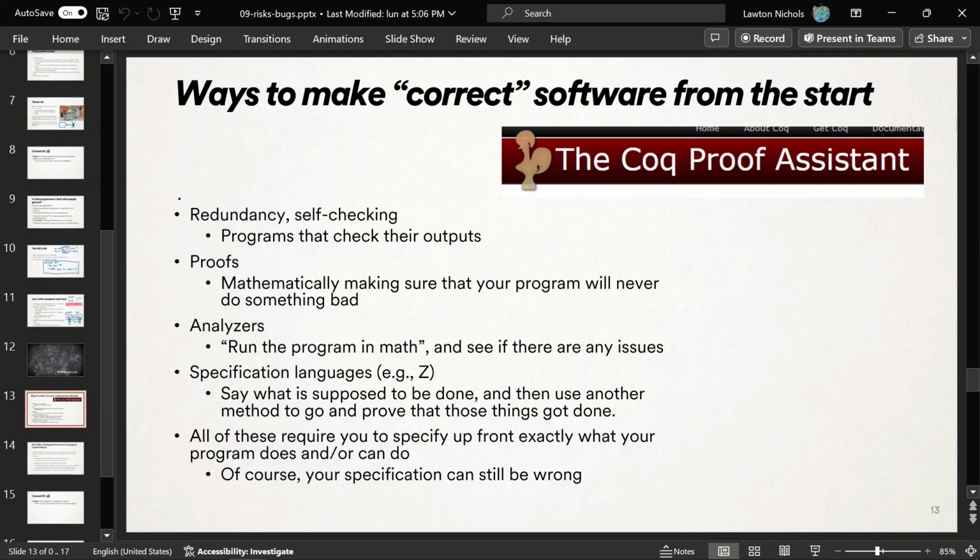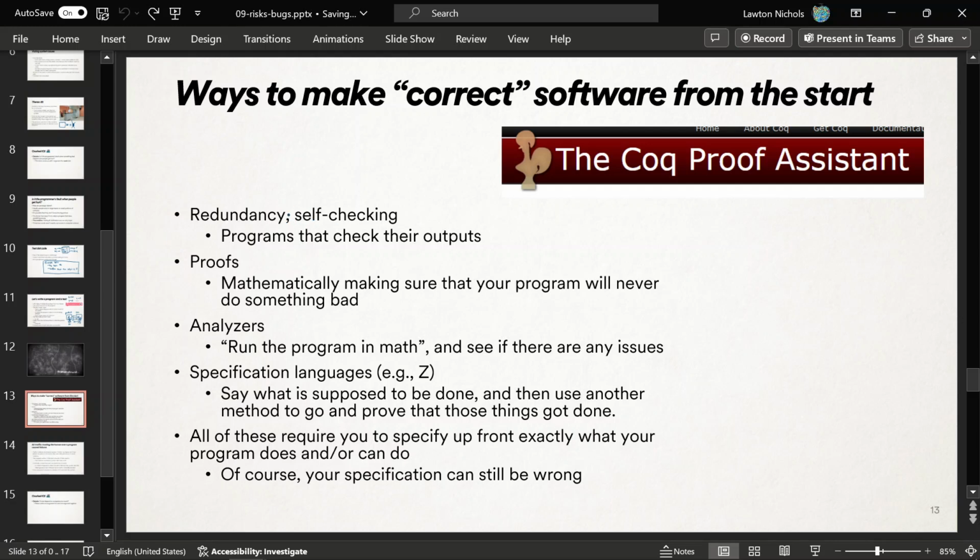Today's cancer machines, too. One way to do it is to make programs that are redundant. You send two versions of the same program into the computer. Have one team work on the first version, and have another team completely separate from that first team work on the same program, and then bring them together, run them both, and have them agree on the output. That's what's going on in airplanes. You have two different versions of autopilot software, and if one says to go left, you better make sure the other one also says you should go left right now. If they ever disagree, then alarms get raised. So that's kind of nice.